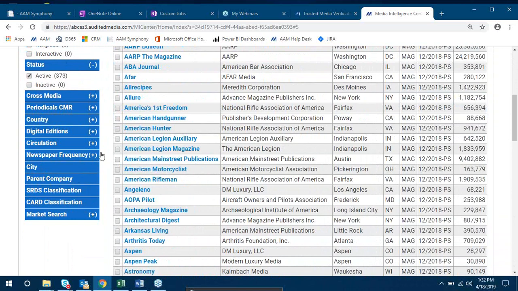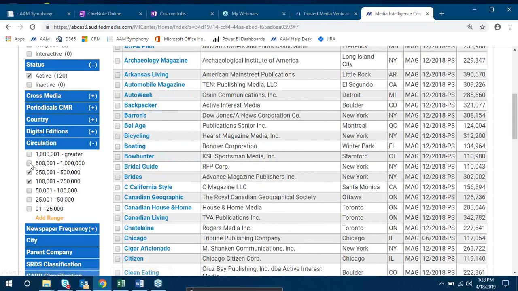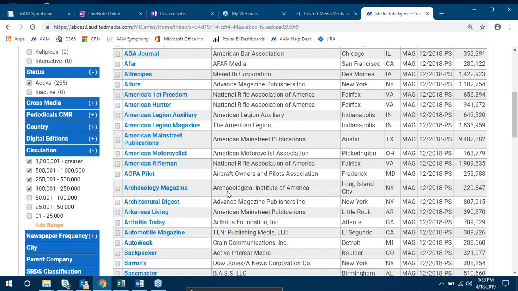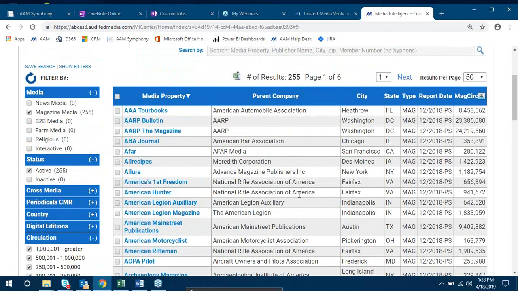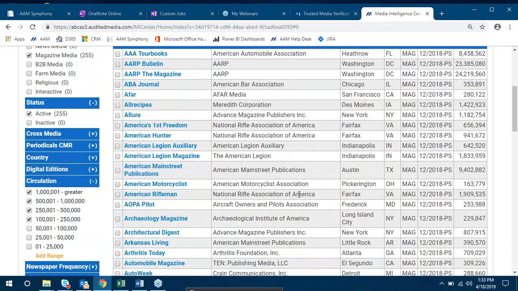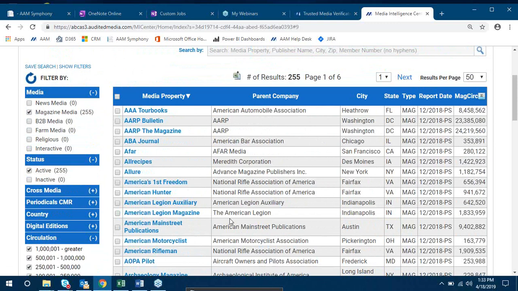You also have a circulation filter. If you decided that you wanted to look at magazines that had a specific circulation, this is where you would use that filter. Let's say you wanted to access 100,000 circulation and greater. You would just start selecting your circulation filters, and now you see your list is down to 255, which you could then pull into the periodical analyzer, which I'll show you in a few minutes.